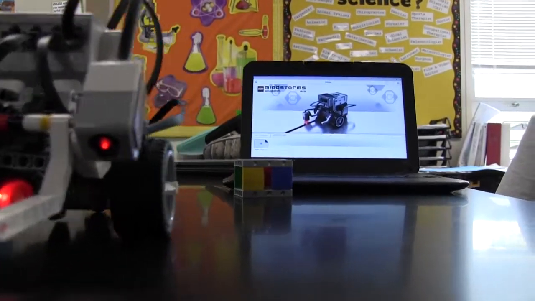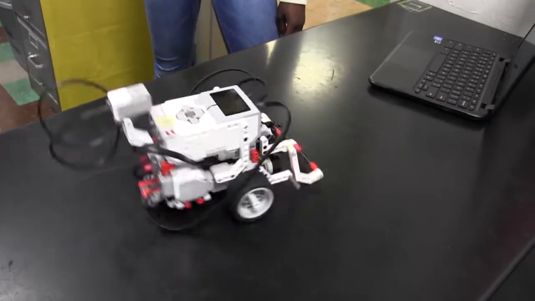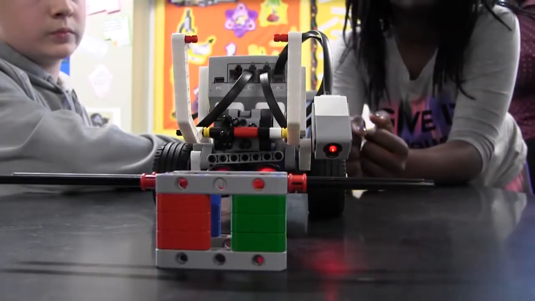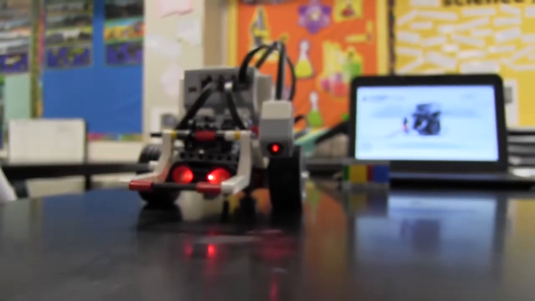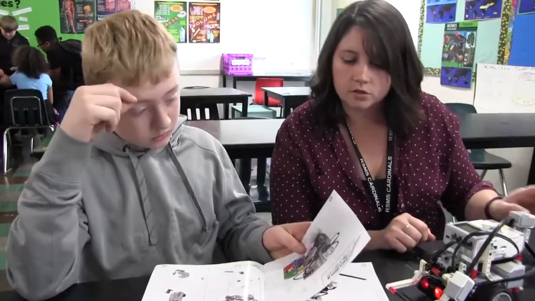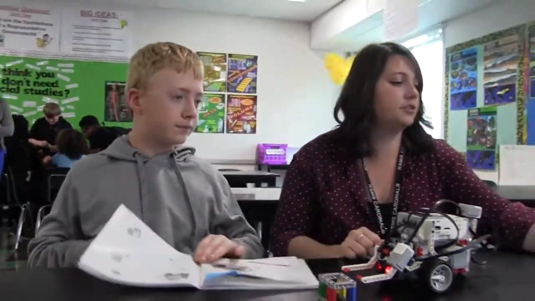There's several different modes where we can program robots—360 degree turns, or you can pick up blocks, drop them, or move forward and backward. There's a lot of different things they can do, a lot of different sensors. They can follow a colored line, use different sensors with light colors or anything like that, and pick up objects and complete tasks. I'm going to give them a task and they have to figure out how they're going to get their robot to complete that.